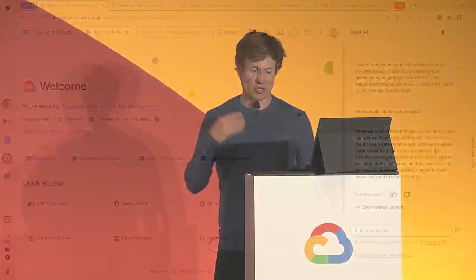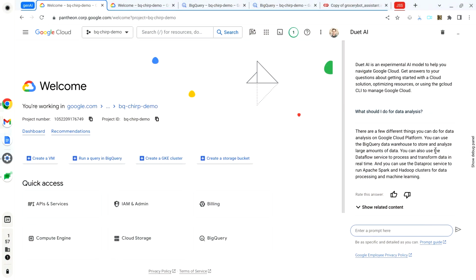And here what we're saying is the response is, hey, well, we can actually use BigQuery, but there's a few other services that we started talking about. Maybe we want real time with Dataflow. Maybe we're also an open processing shop and we want to do things with Spark. So I can see that I'm starting to get some product association based on the intent of the activity that I'm looking to drive. In this case, maybe I want to learn more about BigQuery.